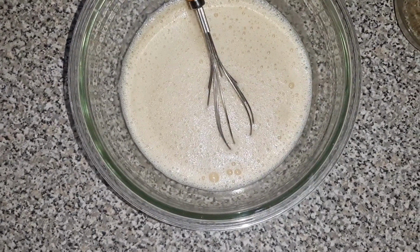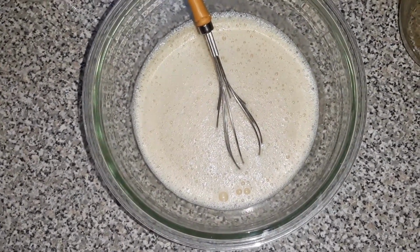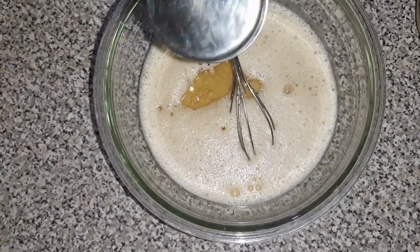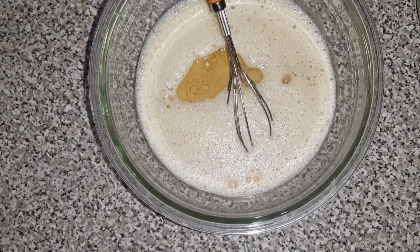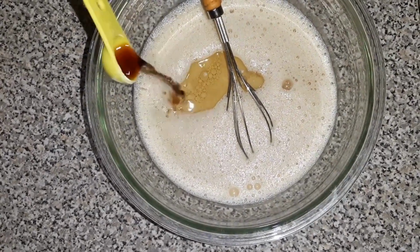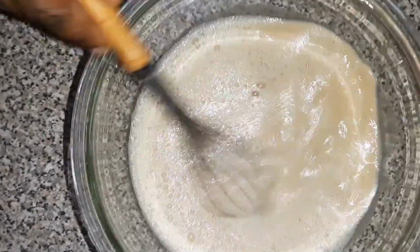I am going to add to this 1/2 cup of vegetable oil. So that's the vegetable oil. I'm going to add 1 teaspoon of vanilla. Whisking everything together. And I'm going to be adding the eggs.